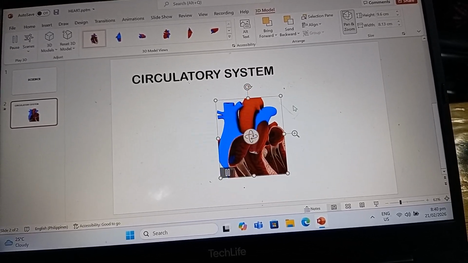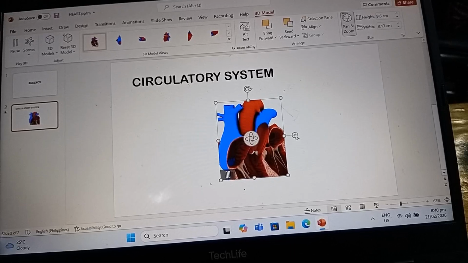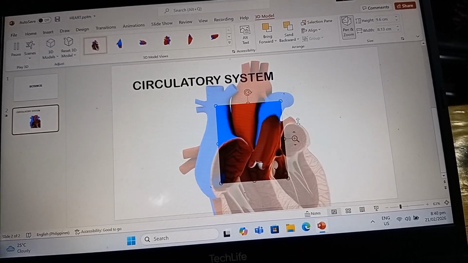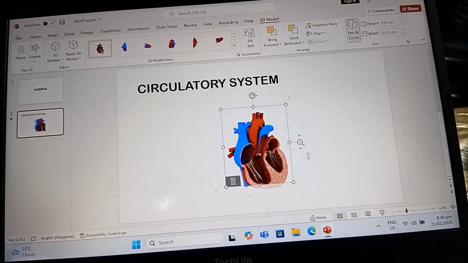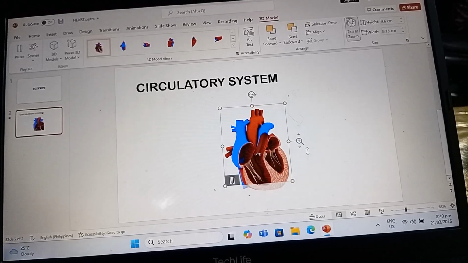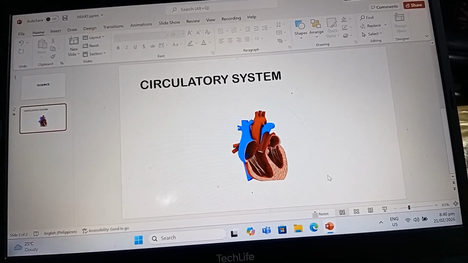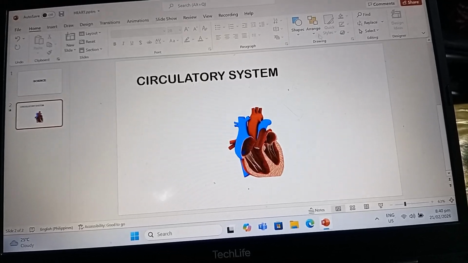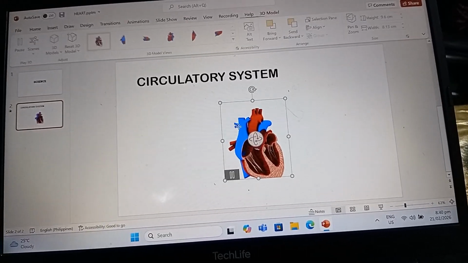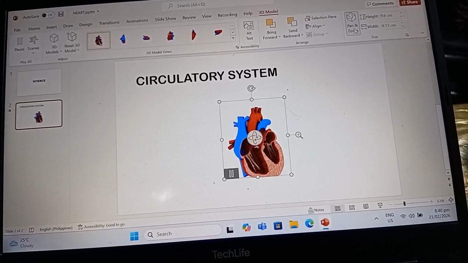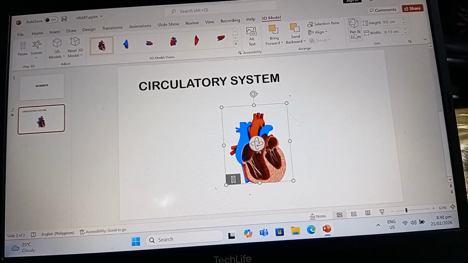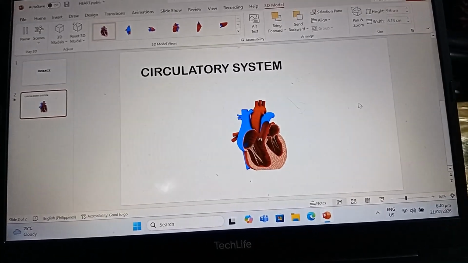If the Pan and Zoom above is already in gray color, it means it is functioning. We can now zoom in and zoom out our 3D model.